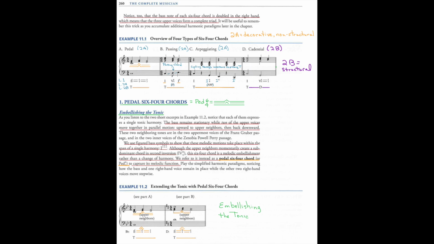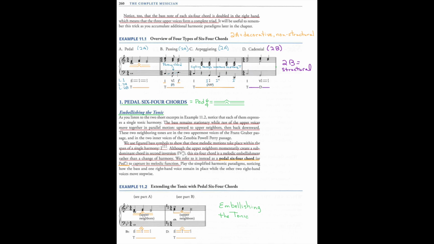And I've also put in directional arrows to show you the up and down motion, changing from 5/3 to 6/4, back to 5/3. But that's all tonic expansion. Letter B, the passing 6/4 is also all tonic expansion. This happens when you go from a 1 passing through another chord into a 1/6. So you're expanding the oneness, in other words.